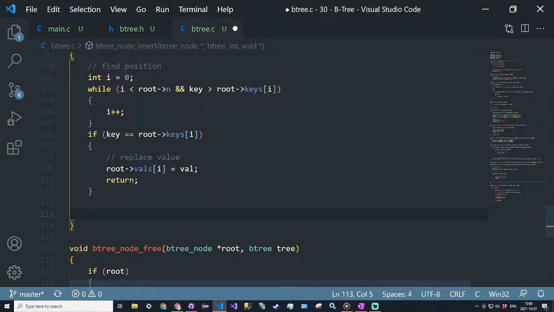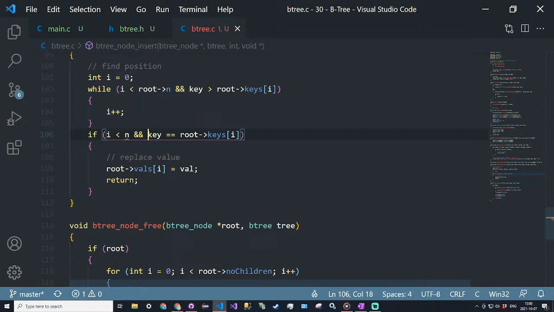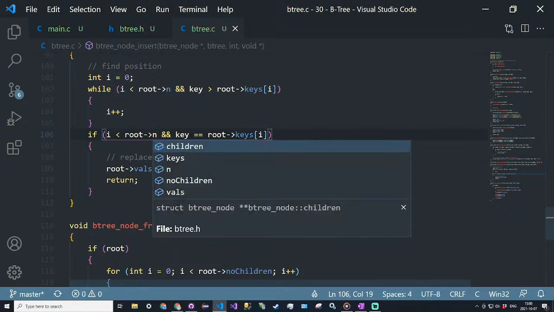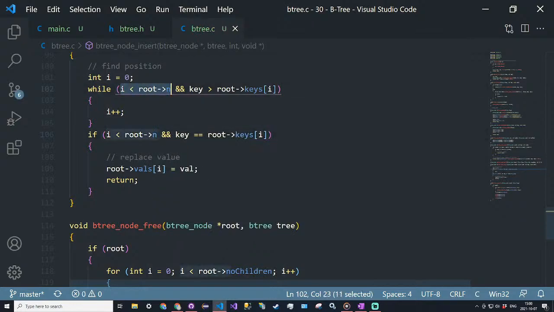Or sorry, this condition needs to be if I is less than root.n, because this loop can also end when I is equal to root.n. So in order to have a valid index to check at or replace, we need to have that I is less than n to be valid.